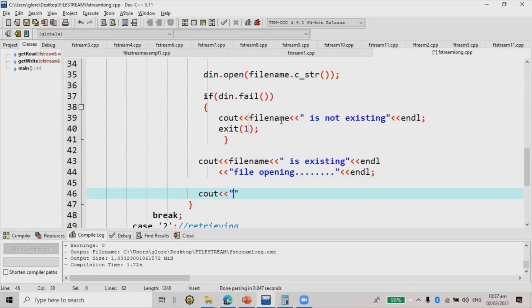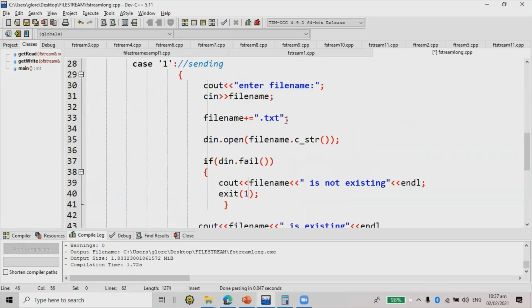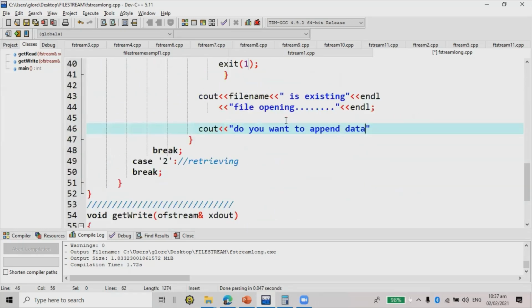Cout, file is opening, and then we need to ask the user, do you want to append data? Because we need to append the data. We are going to send data to a file, right? So we need to append the data. Do you want to append data? Then yes, no.